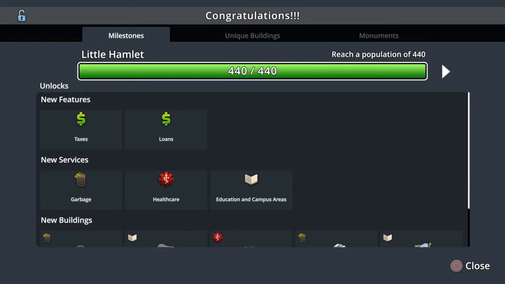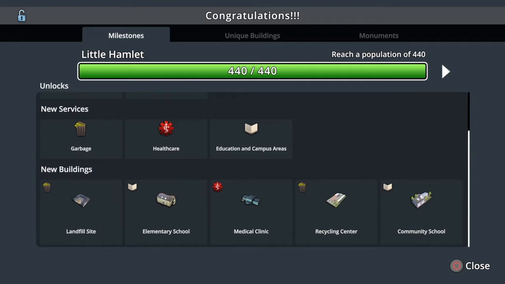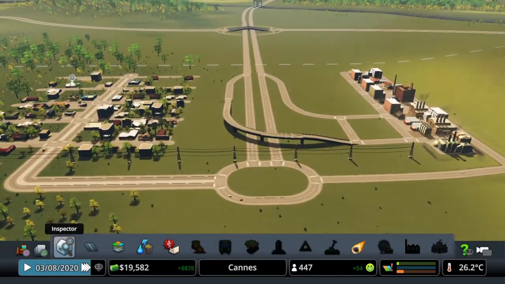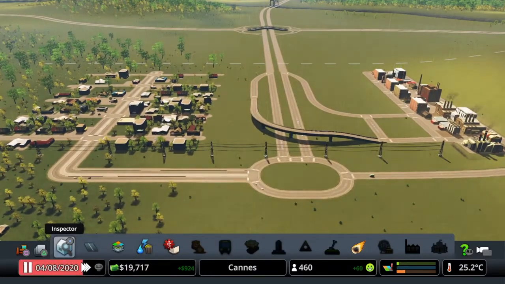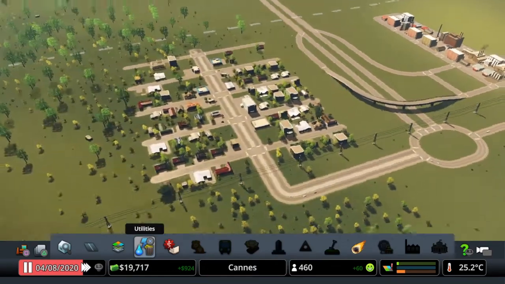We've got some new features. We've got some taxes, some loans, and we've got some new services that we need to add to our city. We have garbage, healthcare, and education. So whilst we're here, I'm going to add those in, and then I think we'll probably wrap up. Nice and easy first section. Hit the first milestone. Let's pop in these new buildings to make sure our citizens remain happy. Because the way this game works, up until we hit that milestone, no one would have cared about the rubbish situation.